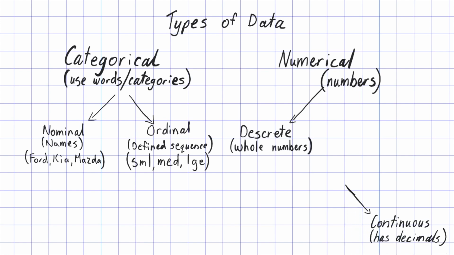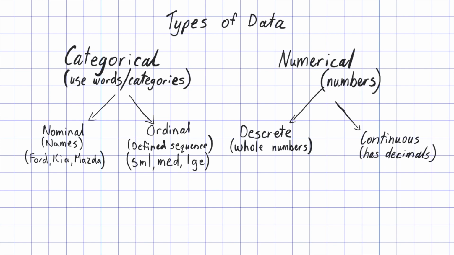And finally, our last type of data is continuous data. This is the tricky one that actually does have decimals. So I like to consider continuous data as only being limited by the accuracy of the tool that you are measuring. So if I wanted to, say, measure how fast it would take you to run 40 meters, I might sit there at the finish line and count 1, 2, 3, 4, or I might use an analog clock and just count the seconds as they go by.